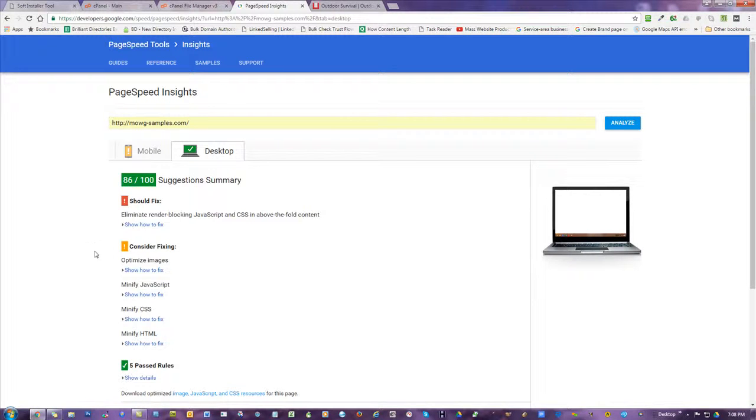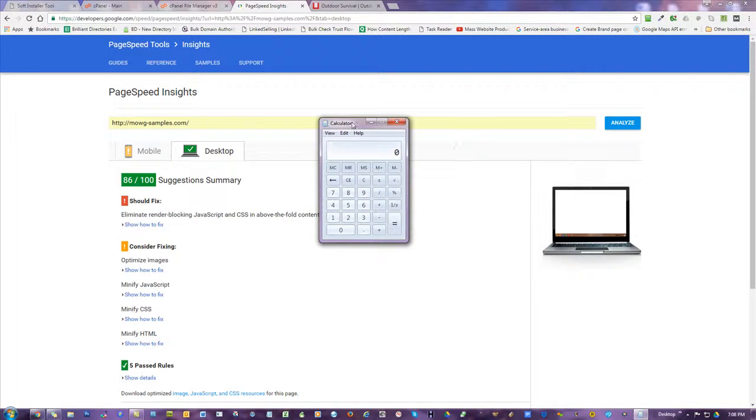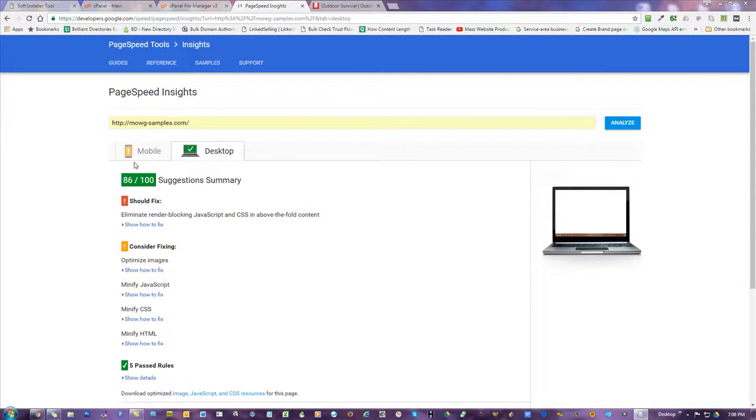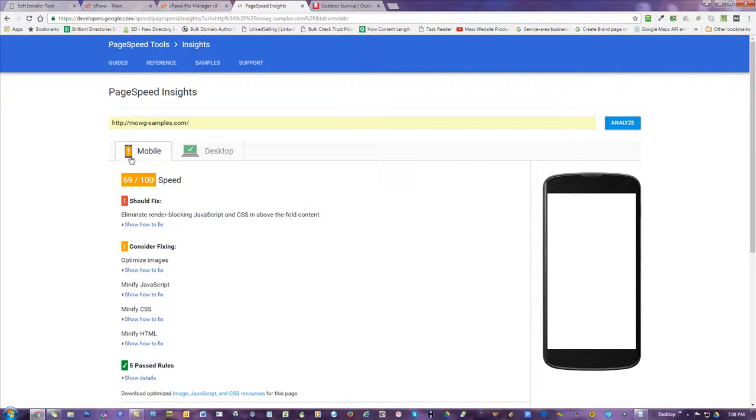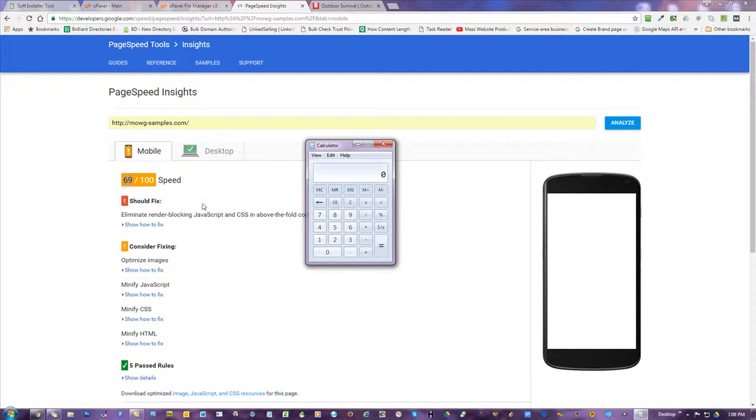Now, if I was charging someone a standard set fee and I said $1 per point plus $10 for each passed rule on each of these 2 tabs, because they both really count. Okay, I went from 40 to 69. That's 29 points plus another 20 for the 2 passed rules, $10 each, 3 to 5.